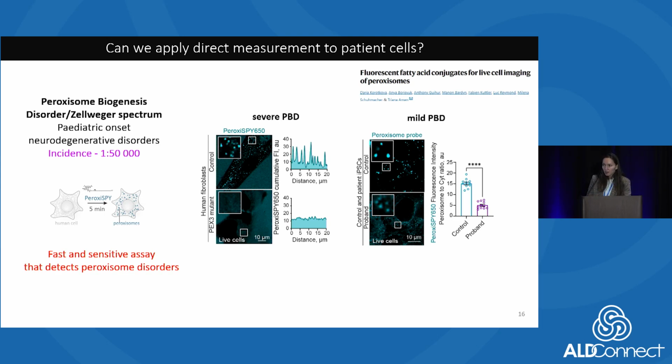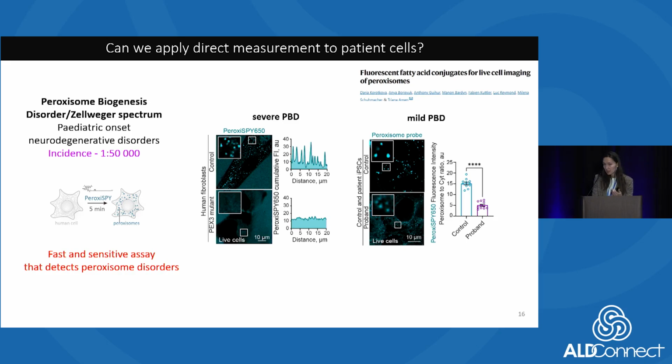When we developed the probes, in the first publications, we immediately noticed that probes have diagnostic potential for peroxisomal disorders. Whenever you have peroxisomal dysfunction, which can be a severe peroxisome biogenesis disorder where peroxisomes are just missing from the cells, you immediately see it with the probes because they accumulate in peroxisomes. But even in milder cases of PBD where peroxisomes are still present, so the compartment is still there, but there is certain dysfunction in protein import, for some reason we still cannot explain for some of the cases, we can read it out and quantify the differences between the cells.